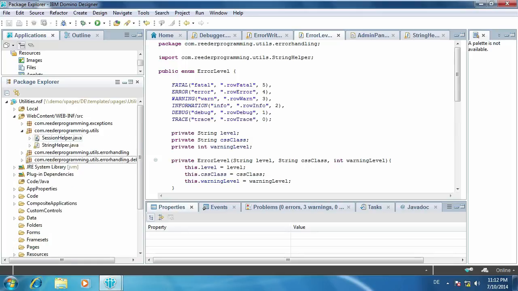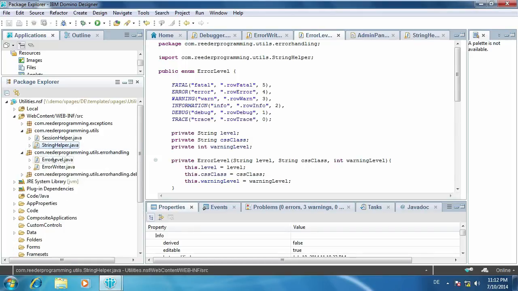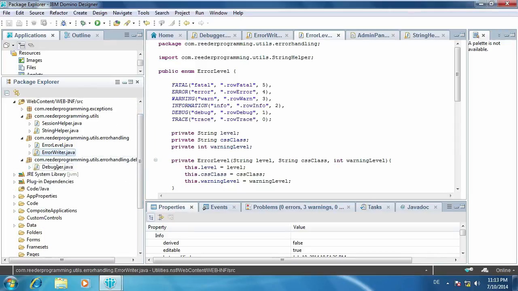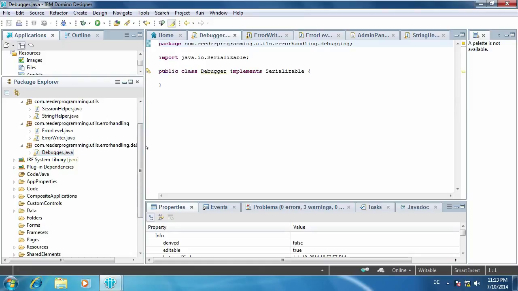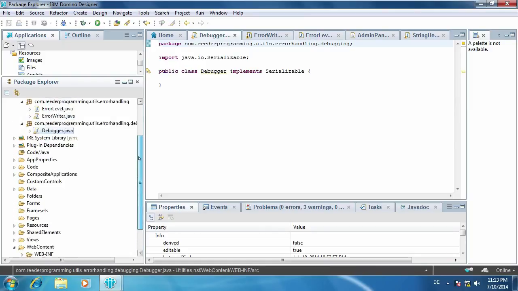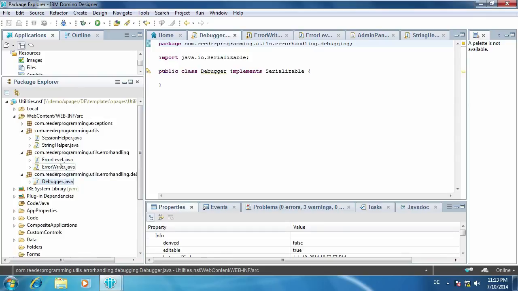We added a string helper class. We've added an enumeration. We've added the backbone of the error writer. And we've also added the debugger class. Next time what we're going to do is we're going to finish up the debugger class.